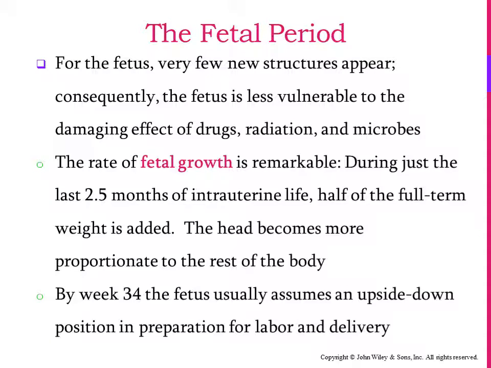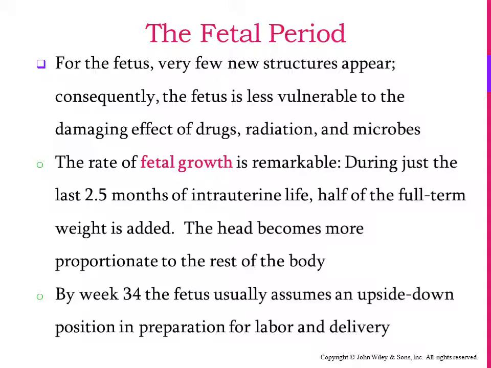So again, during the fetal period, very few new structures appear, and at this time, there's a better chance for survival of the pregnancy. The fetus is less vulnerable to damaging teratogenic effects. However, minimal exposure is the recommendation to maximize the health of that fetus. During this time, there's rapid growth, enlargement, and further maturation of the organs, especially towards the end of the pregnancy, where the infant pretty well doubles in its weight.